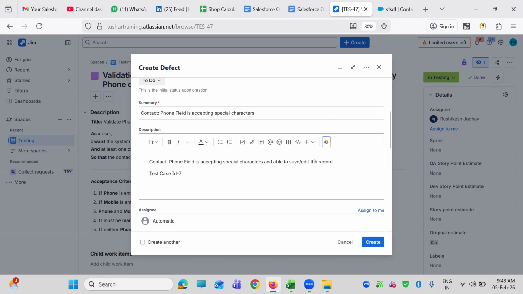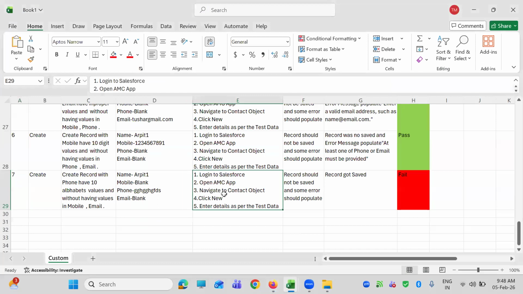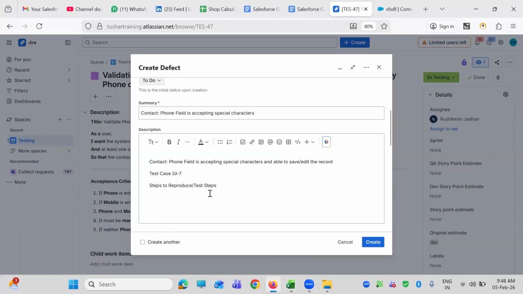Okay, we have to give some detailed description over here. Test case id. Now what are the steps? Test steps. So steps to reproduce, or we can write test steps as well. Now copy the steps from over here.